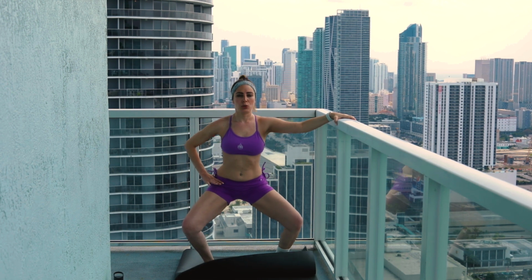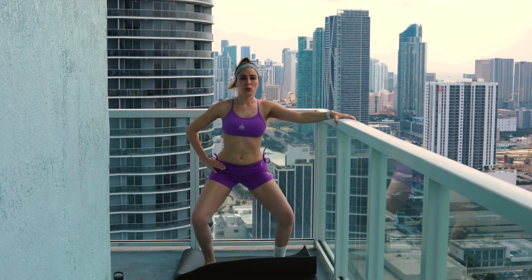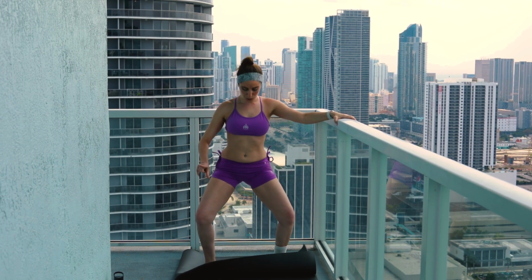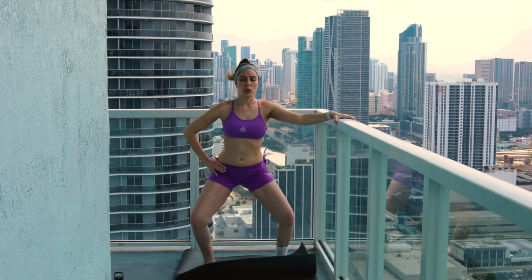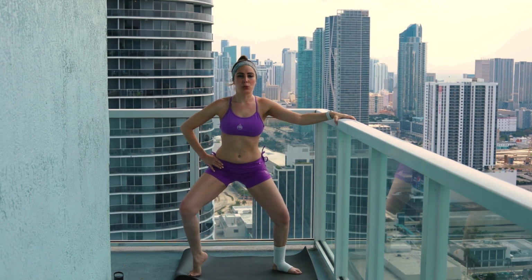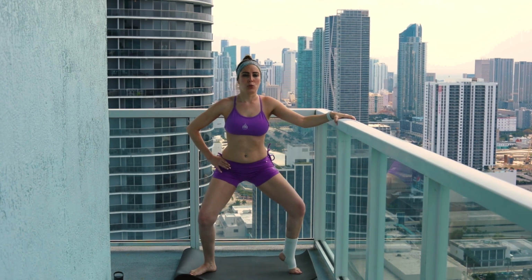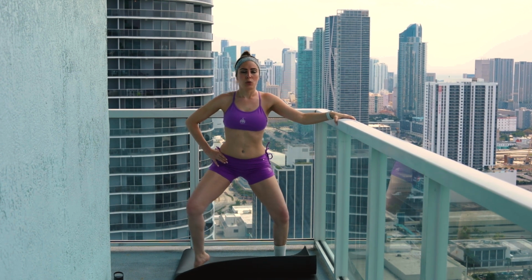Hold. Then pulse down, then up. Hold. Right, then left. Right heel, left heel. Right and left. Squeeze and lift, and left and right and left and right.